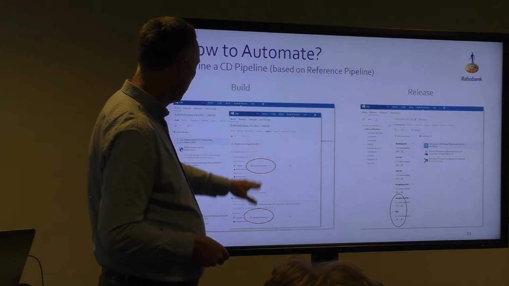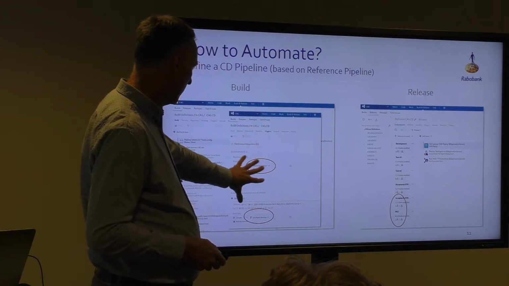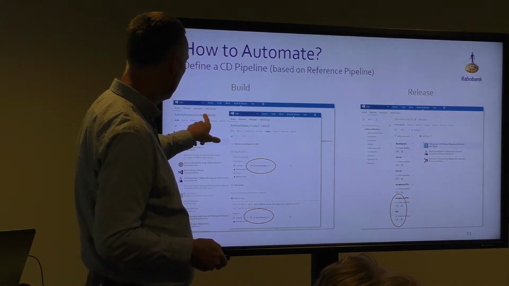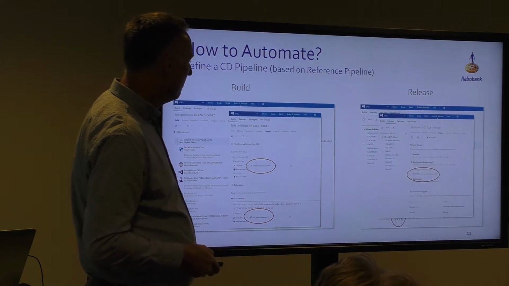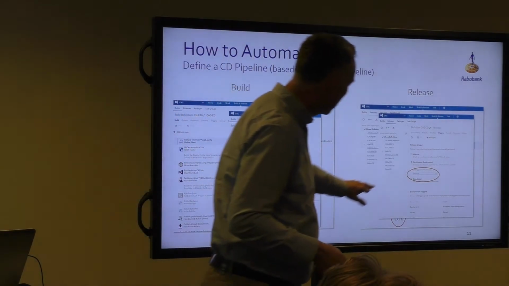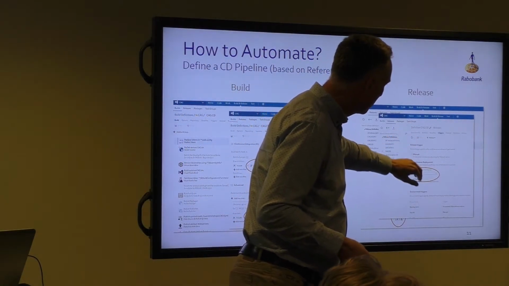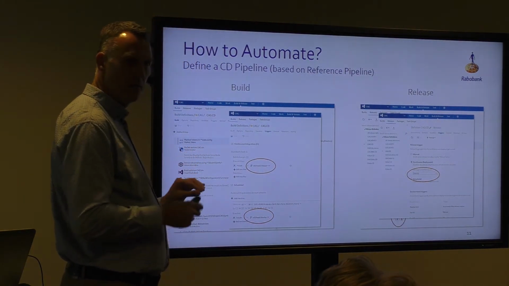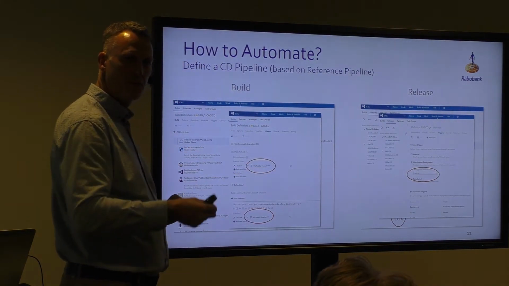This is triggered on multiple releases, and that's a little bit different. That's the trigger for the release, for the build. This release is also triggered if this build was successful. So now we have implemented a fully automated build and release pipeline.